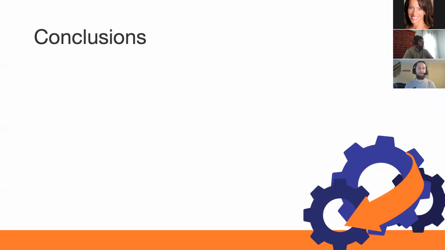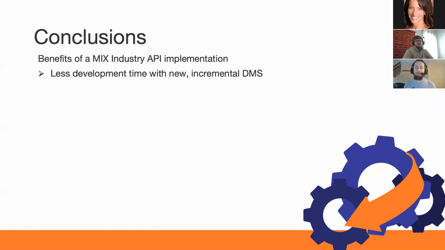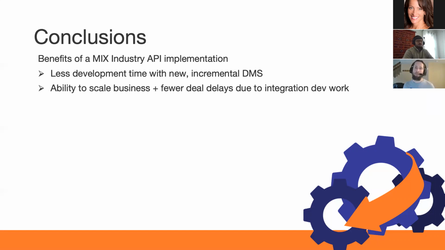And in conclusion, Mix brings you a great number of benefits for API implementation. When you start with Publisher 1, you can much more easily add in Publishers 2 and 3 with the Mix API, as neither of these two new publishers will require wholesale code base rebuild. This is without a doubt beneficial to the scaling of your business. Continuing to add publishers easily, as well as shielding and easing the burden on your dev team from constant small and large changes within that DMS.